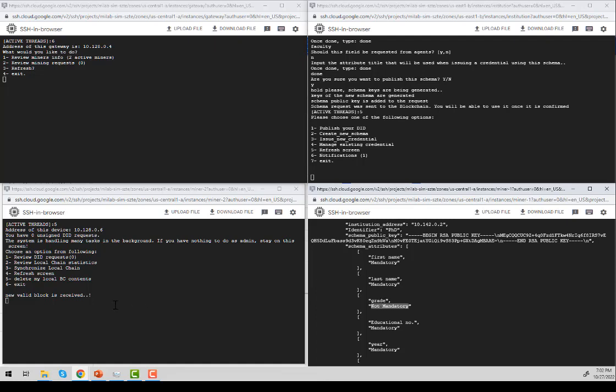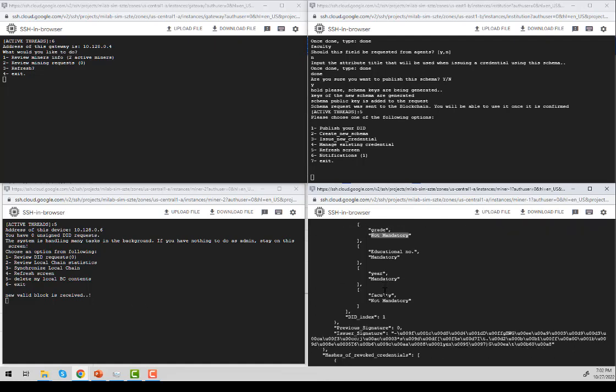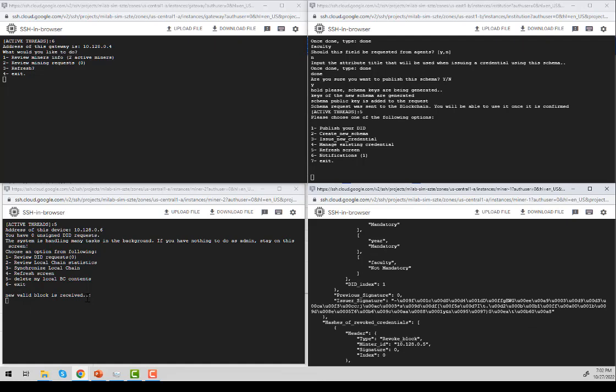Now you can see that here we don't have this much information. We just have a notation that a new block is received, but the same specific procedure happened here. The block will only be viewed on the miner that lastly confirmed it.